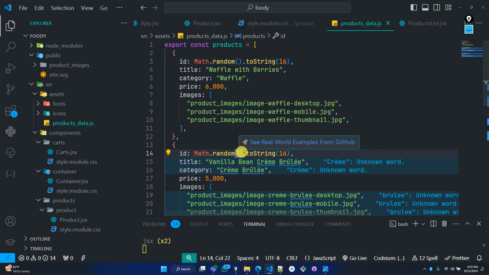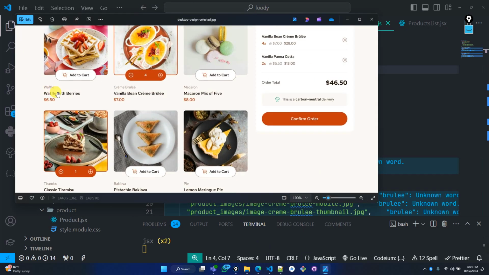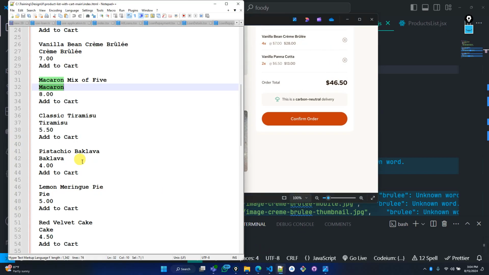But normally, if you are working with a normal API, they will send all this info to you, so you don't need to be doing all this. But in order for us to mimic that same functionality, I'm generating this ID. So the title, as you can see, is the same title as on the products there. Where did I get all this? It's coming from the file that is given to us.